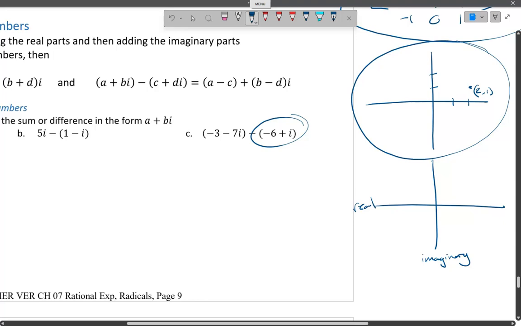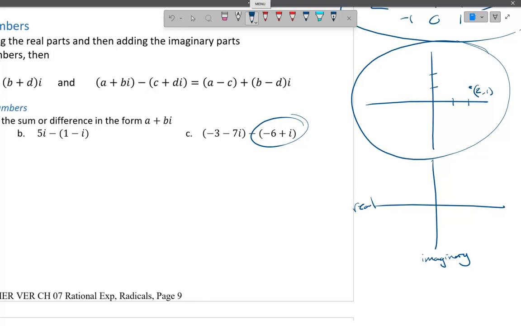If I take a number like -6i, I'm just going to grab that one. That's a complex number. The real part is -6. This a is -6. So we'll eventually end up graphing this. I used to have us do that. I took it out in favor of some other stuff because it wasn't as crucial.